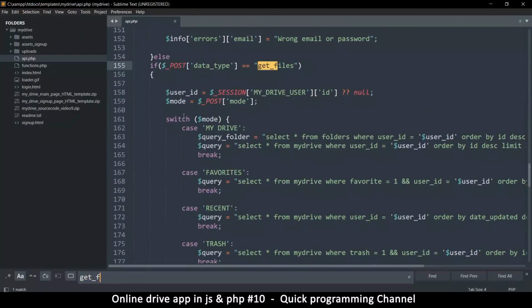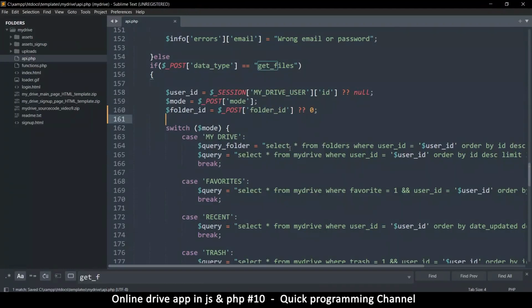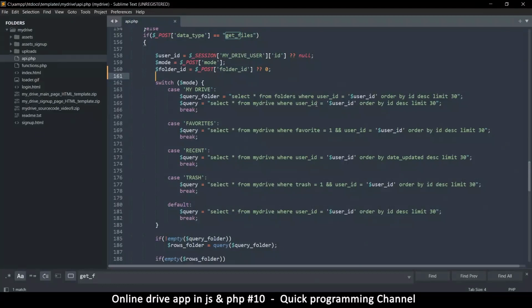So when we are searching here, we need to take into account the folder ID. So here I'm going to say folder ID is equal to, in this case, we're going to assume that a folder ID was sent through the post variable. So I'm going to do this and say folder ID. But then if it wasn't, we assume it's 0. Okay. So here with all these queries that are here, we have to include the folder ID. So select all from folders where user ID is equal to that, and folder ID is equal to the folder ID, like that. Okay. So I'm gonna copy this part there so that I can put it on the others.